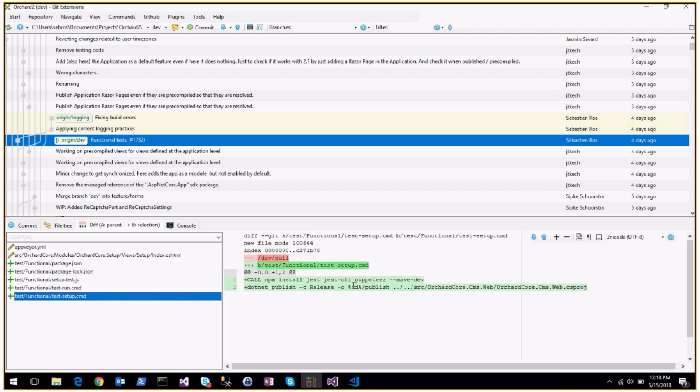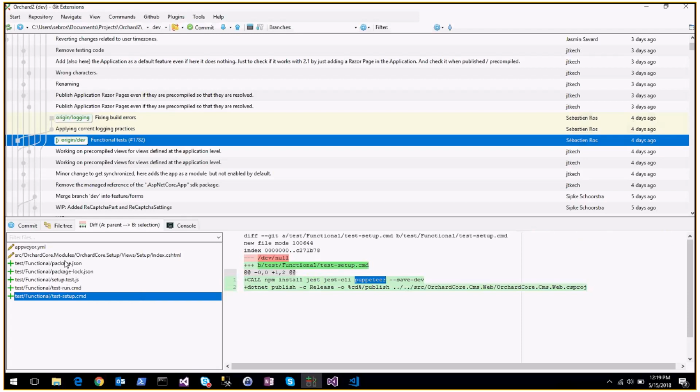I'm reusing Jest and Puppeteer. Jest is a JavaScript unit testing framework, and Puppeteer is headless Chrome with APIs to manipulate Chrome. So this will let us open Chrome, load pages, click on buttons, check if the title is what we expect, get the HTML content, and use CSS selectors and jQuery selectors and so on. And Jest will let us write unit tests that use the Puppeteer API to manipulate Chrome.